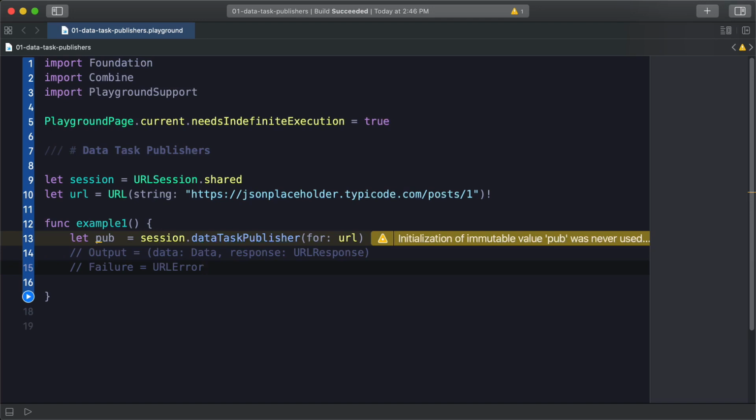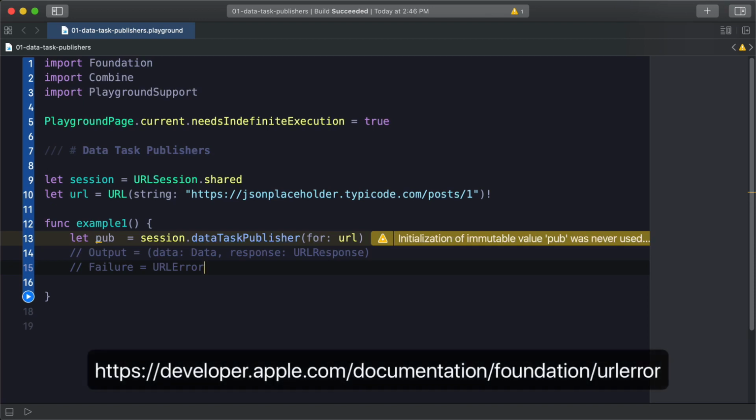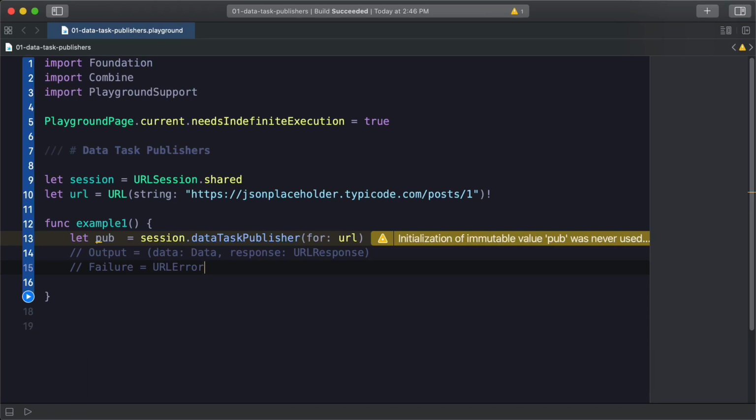With URLSession, it's important to note that non-successful HTTP requests are not considered errors. If an error occurs, this means a request couldn't be made at all. This could happen for many reasons, including timeouts, SSL certificate errors, failed authentication challenges, lack of network connection, and more. For the complete list, you can take a look at the URLError documentation. There's a whole host of reasons why these requests might fail.